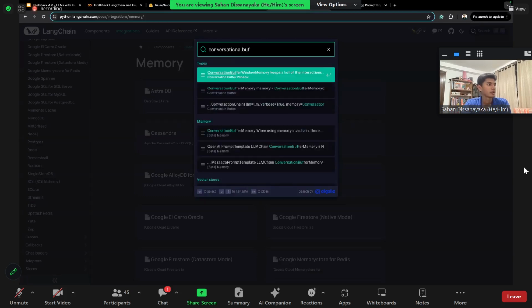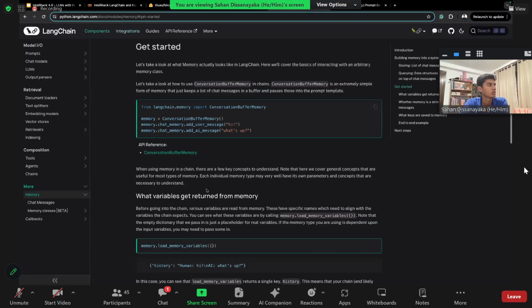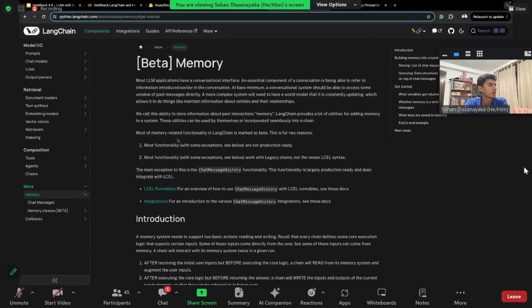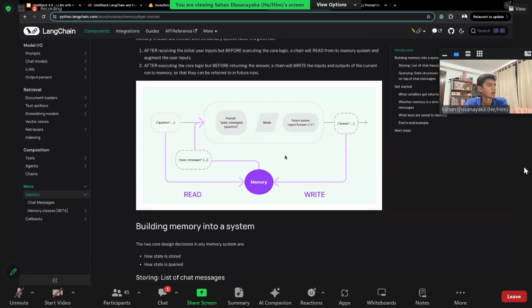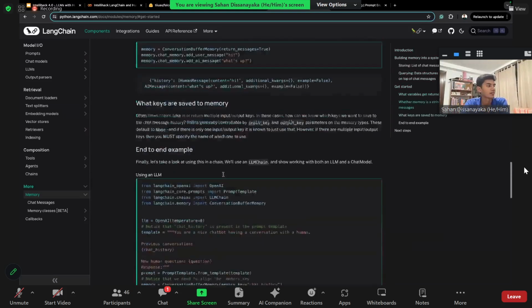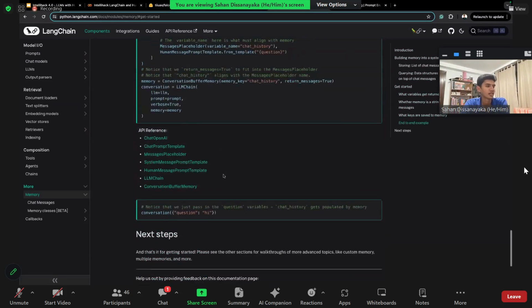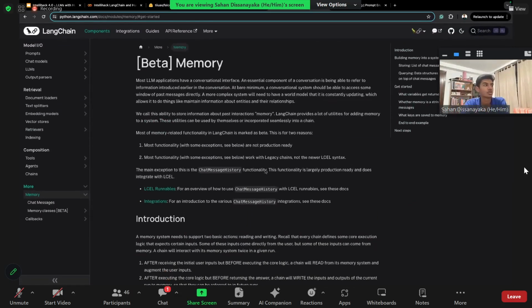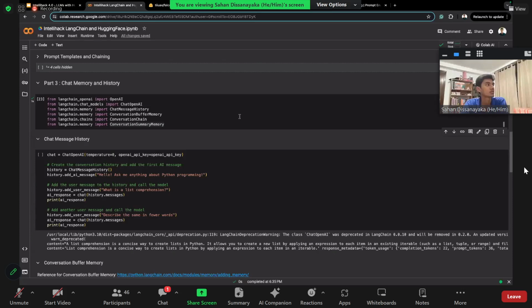Conversation buffer memory. Yeah, here we go. Here we can find the memory part, and here you can see how LangChain supports memory context saving for a chatbot. And here you can see the demonstrations, and a lot of information is there. So it's very versatile documentation. You guys can get whatever information you want from the LangChain documentation.